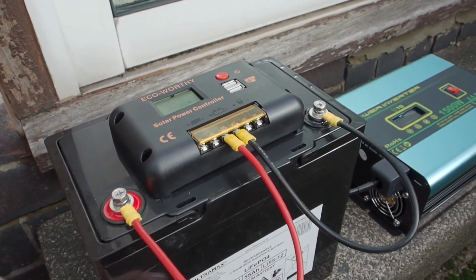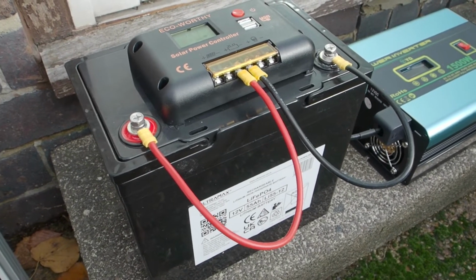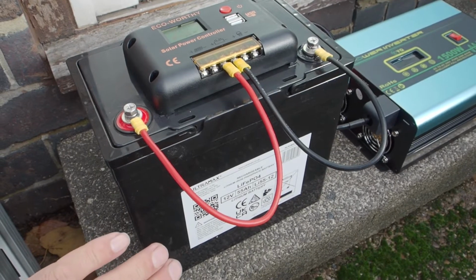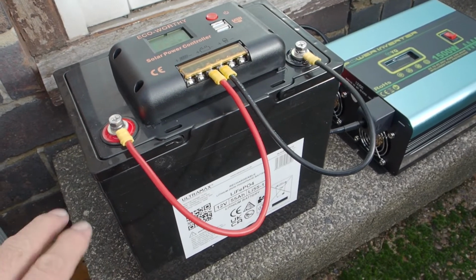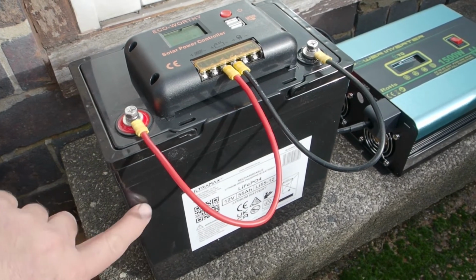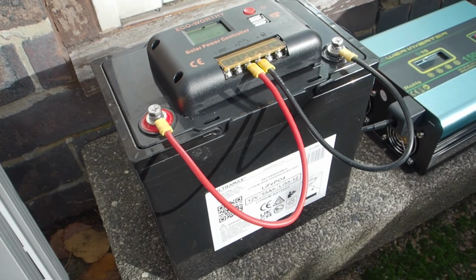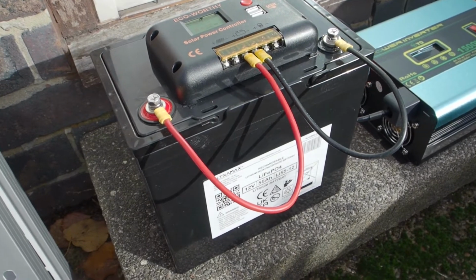Another thing to remember as well, being lithium, these tend to come shipped at about 30% charge, so they will need a full charge before you get the best out of it. Now these Ultramax batteries that I've gone for, they come with a charger that plugs into the mains. It's a little 4-amp charger, so it's probably worth just letting that have a full deep charge. 4-amp for a 55, you're probably looking at about 13, 14 hours for a full charge. But yeah, it's definitely something to remember. I know a few people have gone for lithiums, plugged them in, and after 2 hours they've run out, and they've not been too happy about it. It's just down to the fact that, like I said, they don't ship them with a full charge. But as long as you remember that, it's not too bad.